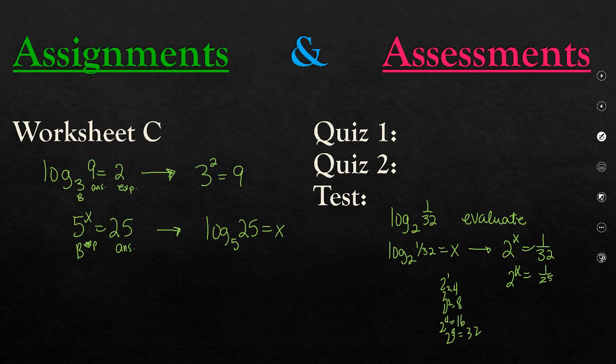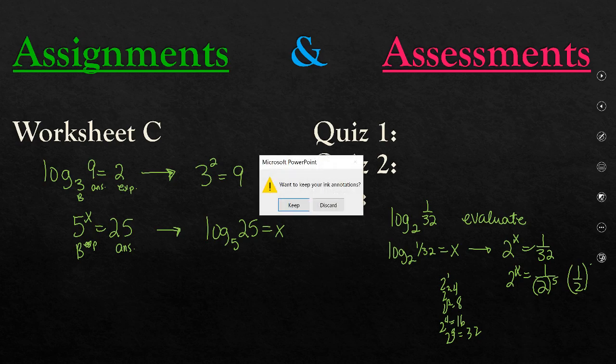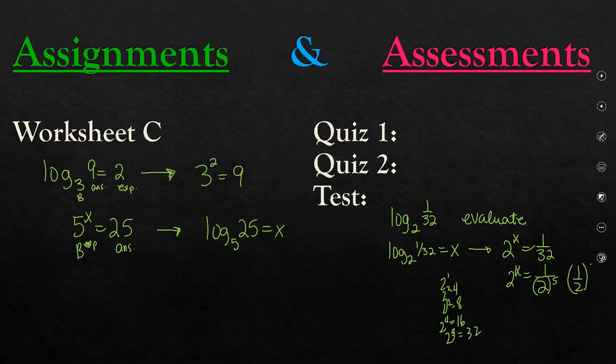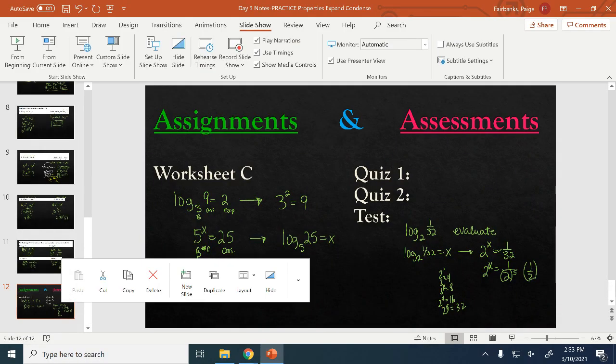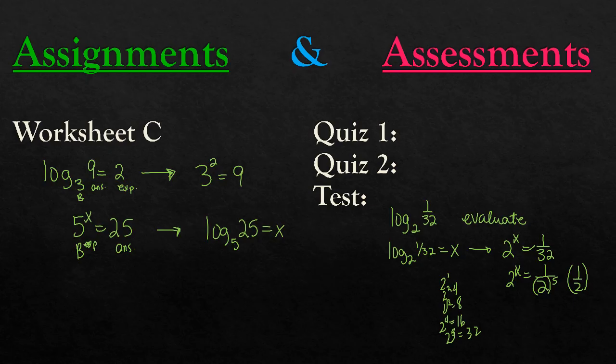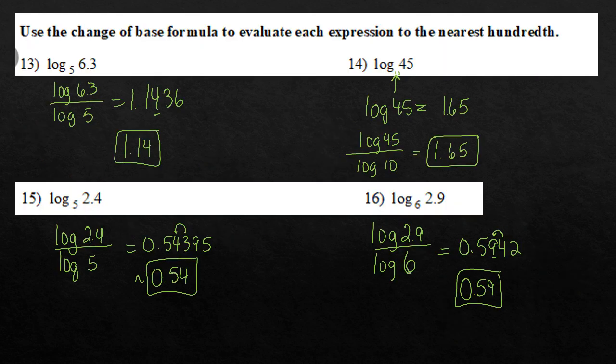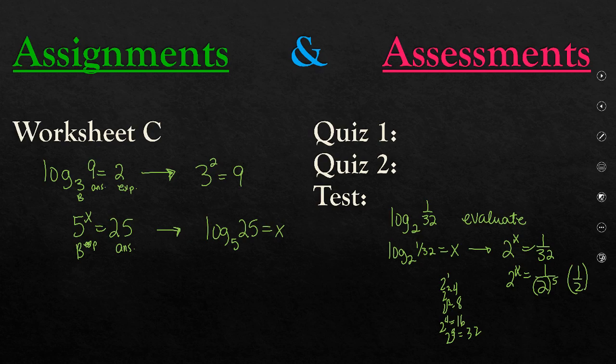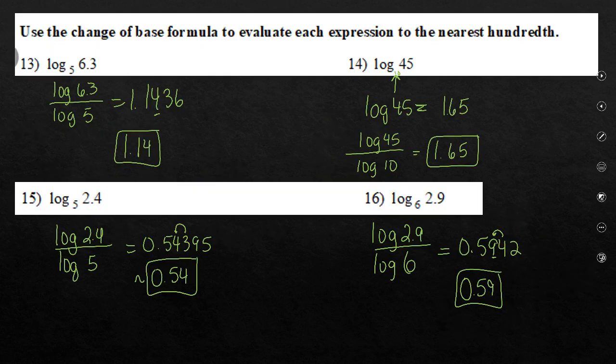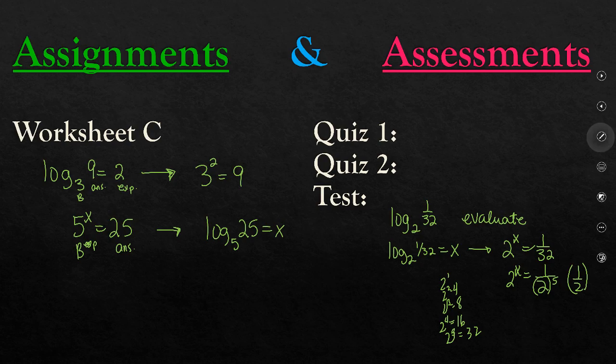I need this to be, let me write that a little bit cleaner, excuse me. I do not like how that looks as an example. So it would be 1/2 to the 5th power. You could actually write it as 1/2 to the 5th power because 1 to the 5th gives you that. Sorry, I accidentally lost what we were doing. Current slide, here we go. So back to this one, I could write that as 1/2 to the 5th power. Oh, it is jumping around on me. Okay, so sorry gang, this is going crazy.